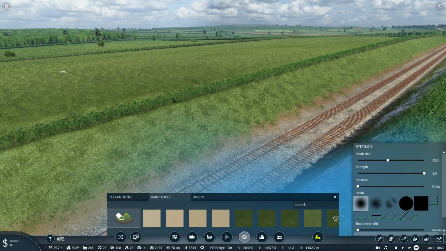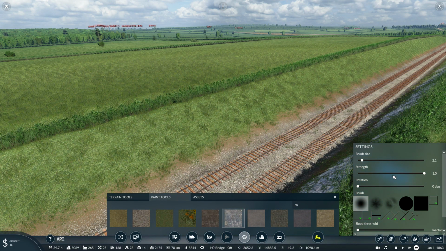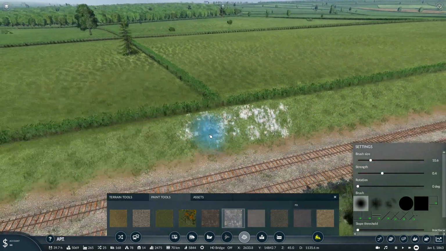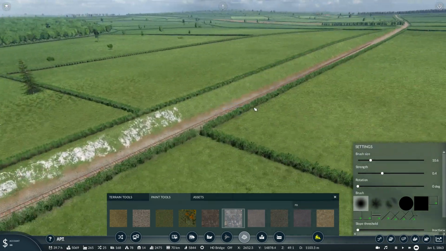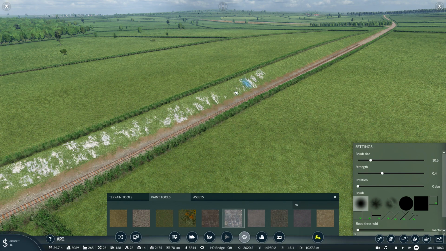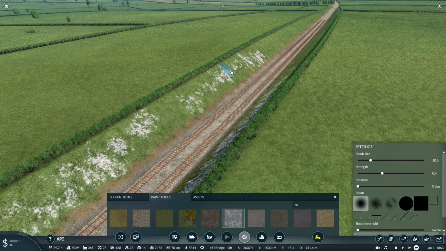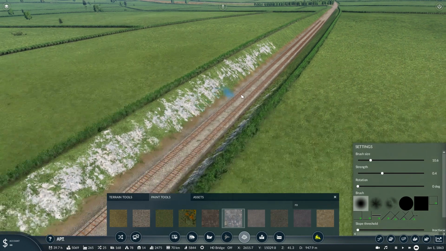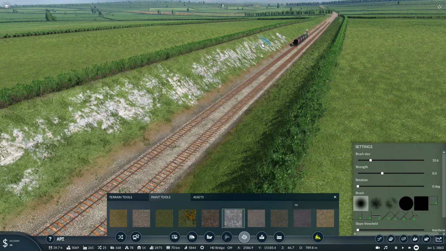Let's do a little bit of painting of rock. Something like this. Let's see what we get. Yep, that looks pretty good. There we go. Just gives it a little bit more of a texture to it. There we go.